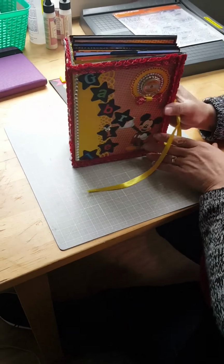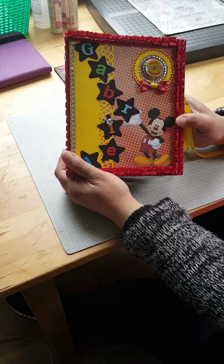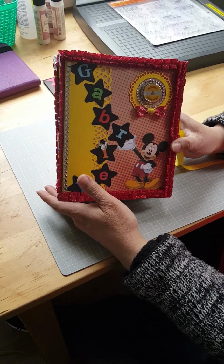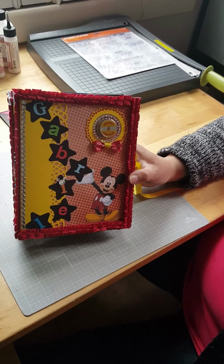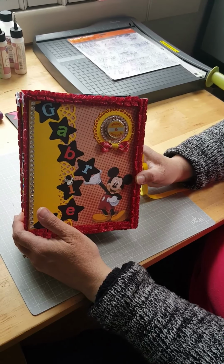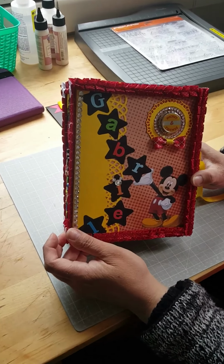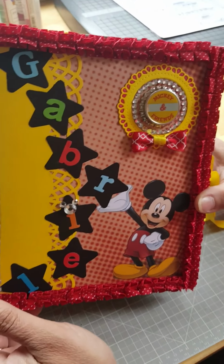So I hope you like it, everyone, and let me know what you think. And I'm on to my next project, which is a beach-themed wedding album, and I hope you guys like that one. I can't show you yet because it's a gift, and the person that commissioned it doesn't want me to put it on Facebook until after she's given it to her. So that'll be like on the 15th. Once I give it to the person that bought it, I will put it up on Facebook so you can see that one, okay?